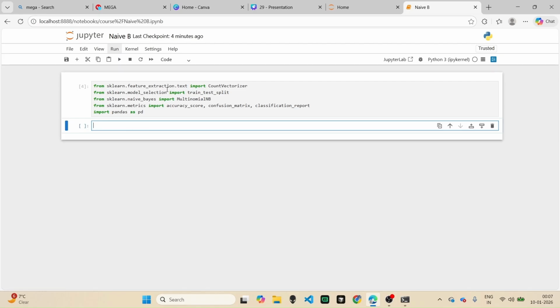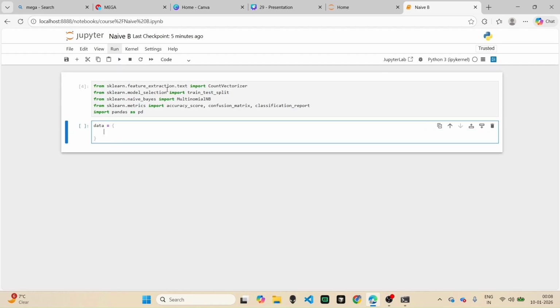Now it's time for data creation. Let's create a small and simple dataset for movie reviews. We will create a small and simple one so you all can work on it and understand it quite easily.